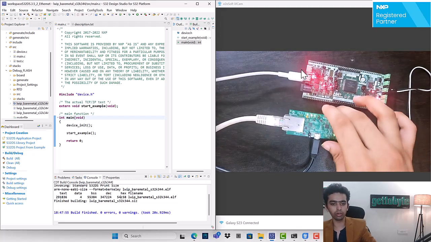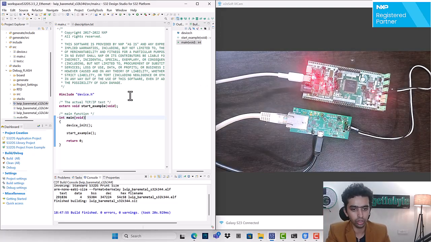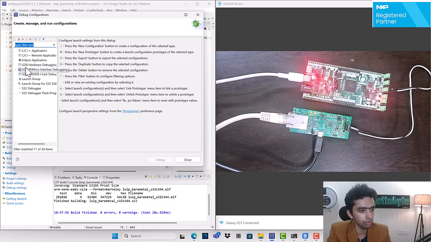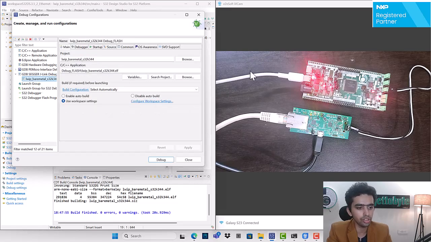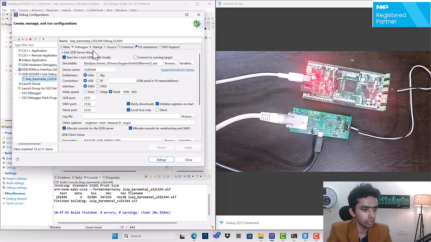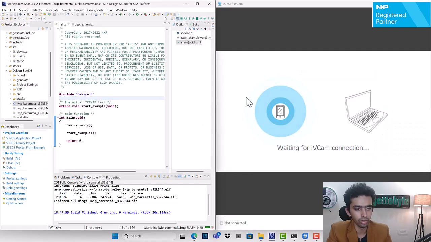Now we are going to flash this code into our controller. First of all we will configure our debug configuration via Design Studio for our code, and under the GDB Segger J-Link, we are going to create a new debug configuration. This is to flash the LwIP bare metal code into our Autoboard version 1, as this board houses the onboard J-Link debugger. Under the J-Link, we check that the device name is selected and the executables are correct, and then we put it into debug mode.